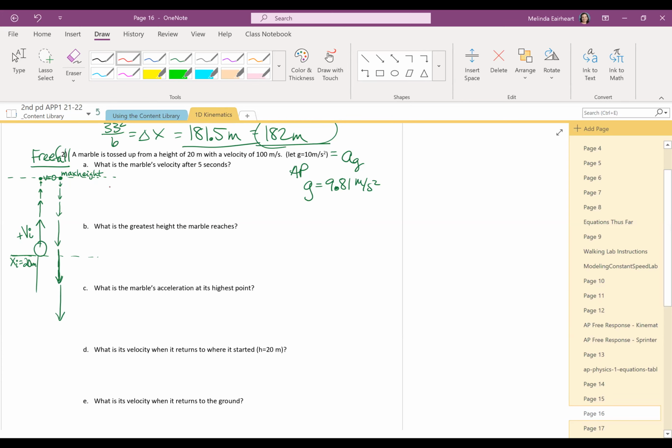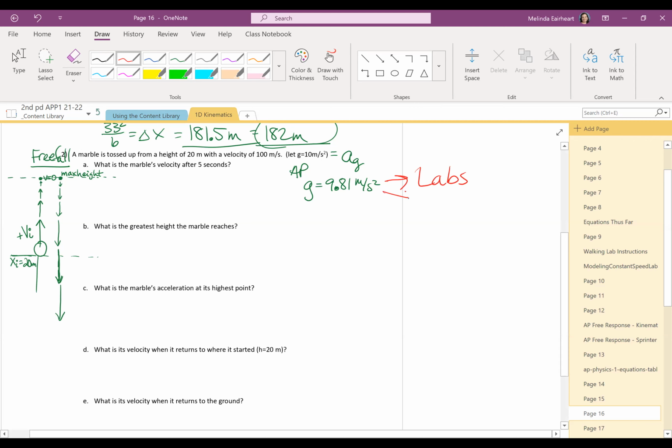All right. So on AP, even though the sheet says you can use 9.8, you can still use 10. They don't want you spending a lot of test time on a calculator. They want you to be able to quickly multiply intervals of 10, and so we use 10 a lot. When do you use 9.8? Labs, real life, video analysis, Pivot, I don't know if y'all used those last year. You still have to use 9.8. That's real life footage.